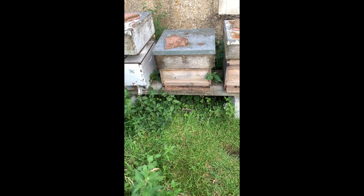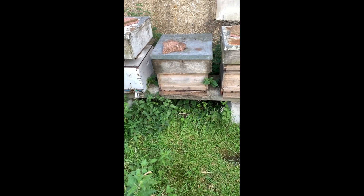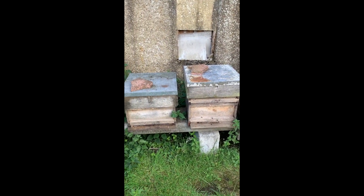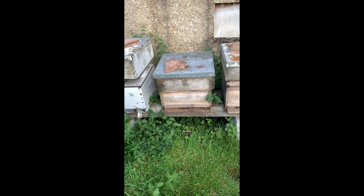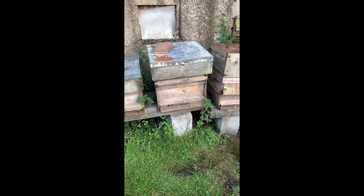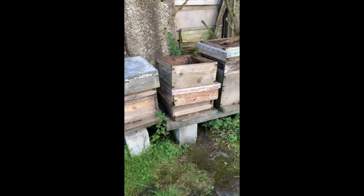It's the 16th of July today. We've had an enormous amount of rain, but the rain has stopped and we're promised heat waves — well, it hasn't arrived yet. I'm going to take a swarm out of one of these boxes. I don't know which one — that one or that one, not that one.